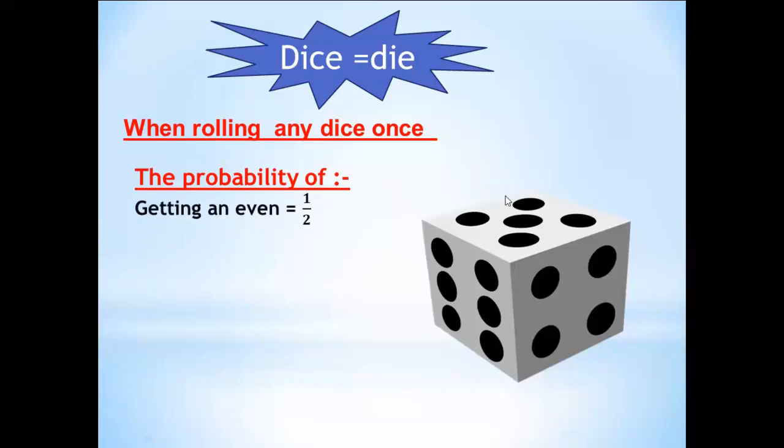Okay, what's the probability of an odd number? Yes, Farah? 1 over 2. Excellent. Odd numbers appear as what, Mohamed? As 1, 3 and 5. Excellent. So an odd number will appear 3 times over the total of 6, so the probability of an odd number is 3 over 6, which gives half. Excellent, Mohamed.